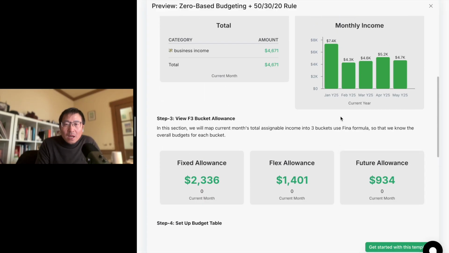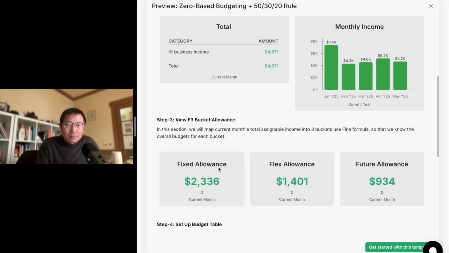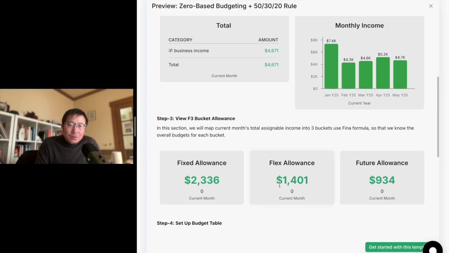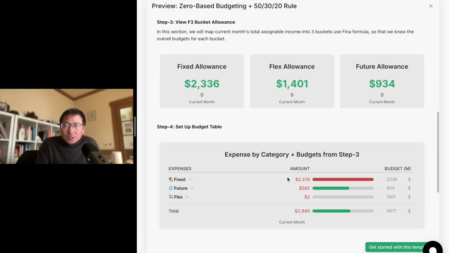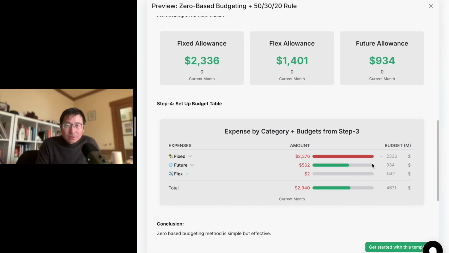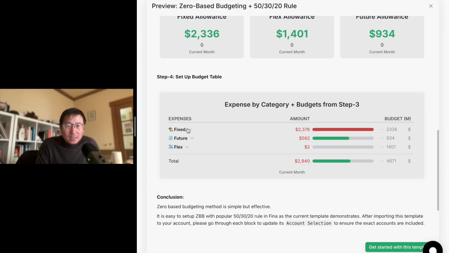So that's why we are building these buckets: first bucket, second bucket, third bucket. You understand how much allowance you have for each, and based on that you do your budget here. This is the total category breakdown.